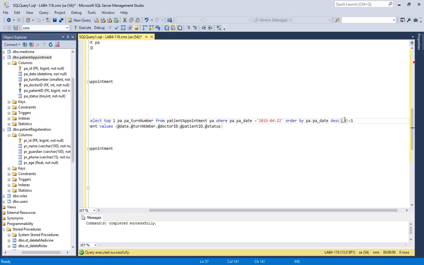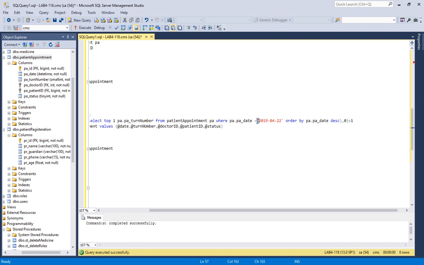And then because you are adding a new turn number every time, I have added 1 to this turn number. So if there is no turn number, then it will become 0 and then it will become +1. So the first turn number, and then if the first turn number is stored there in the table, and when you run this insert query again, what will happen? The 1 will be picked up and then 1 will be added, so the turn number will become 2. So every time it will automatically occur with respect to the date. I hope it is clear to everyone.